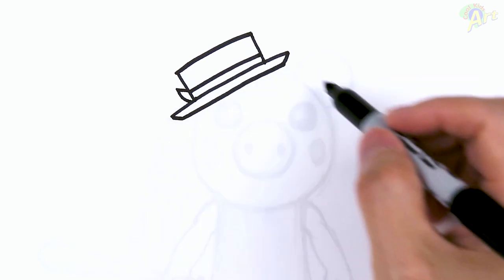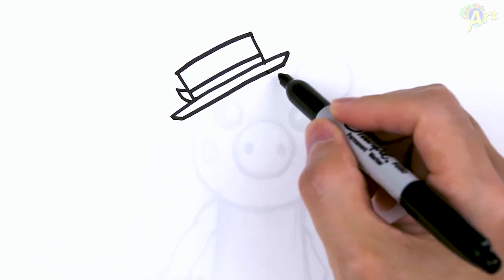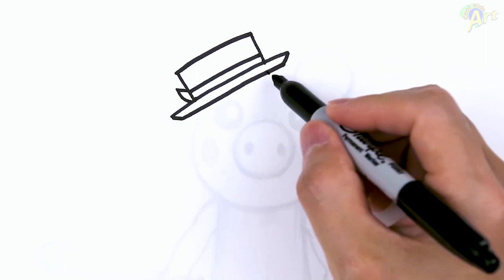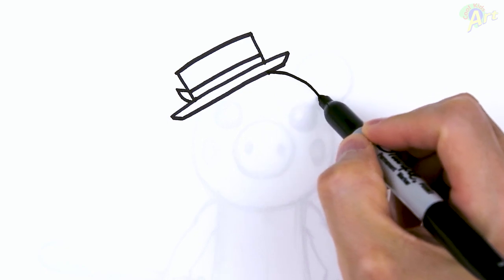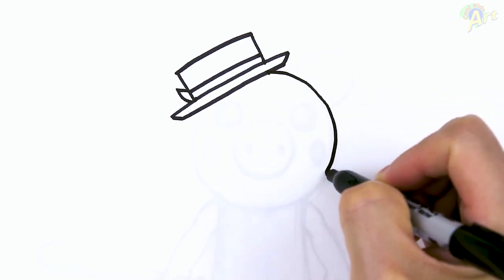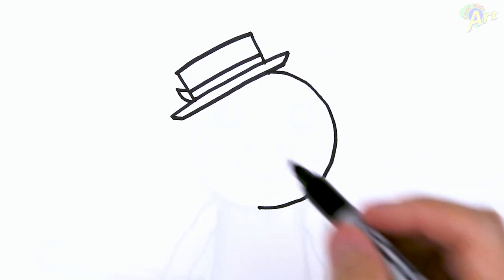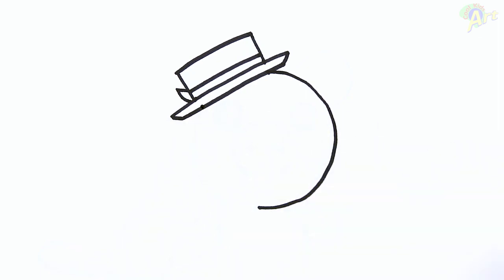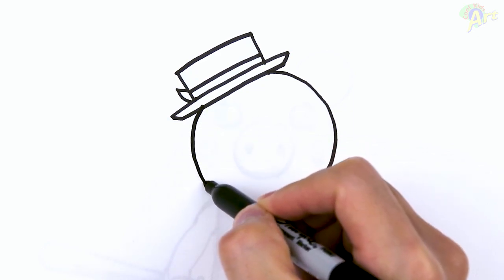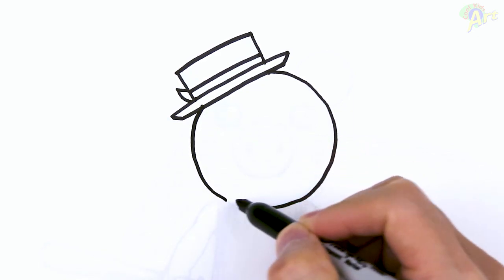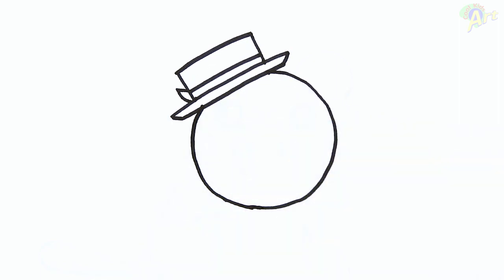Alright, so from here, now we can draw in the shape of the head. So I'm going to start right on the top right here. This is going to be the top of the circle. And this part's a little bit tricky. So we're going to curve down. Just draw one big circle. Or you can draw half of it first. You come over here. And then finish out the circle. A little bit tricky because it's behind the hat.